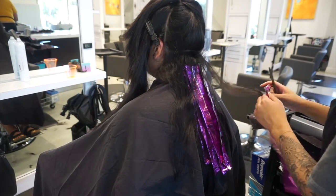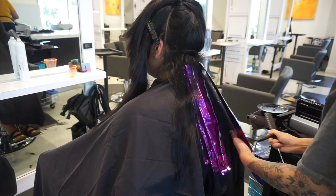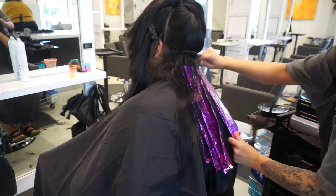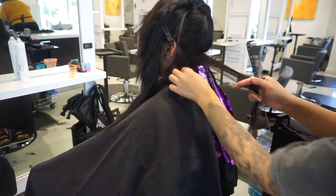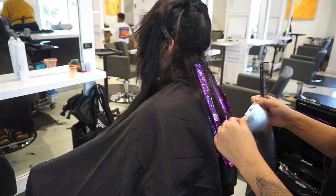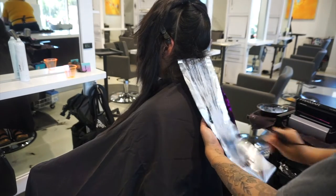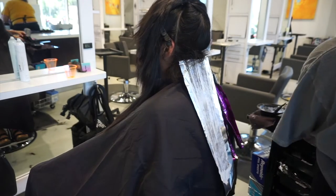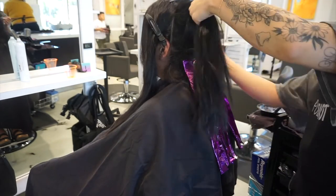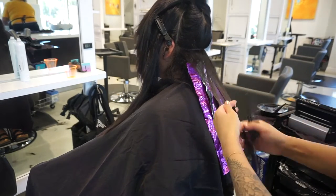I did a weave and then teased it. I am doing about one or two teases depending on how dense the section is, and then just kind of painting up. In our consultation, we talked about placement — we decided to have the color kind of start towards the chin and the bottom of her face, and then get bolder towards the bottom. The tease is going to diffuse the line, and the weave is going to diffuse the line as well, creating a really nice, seamless blend.